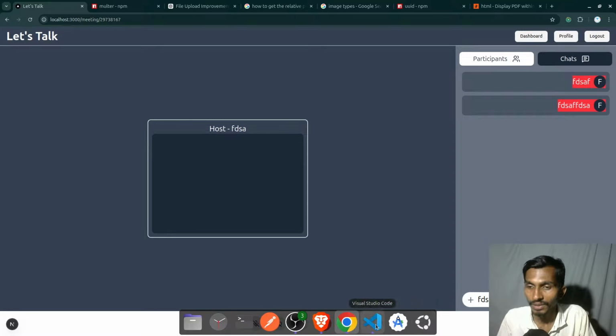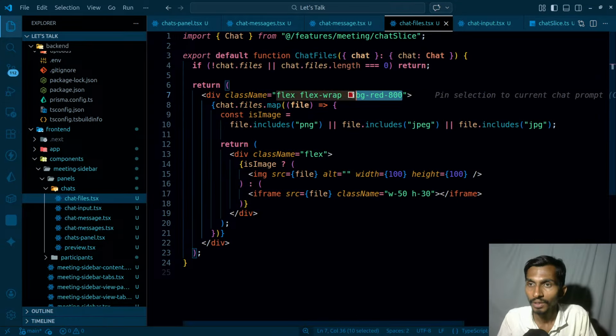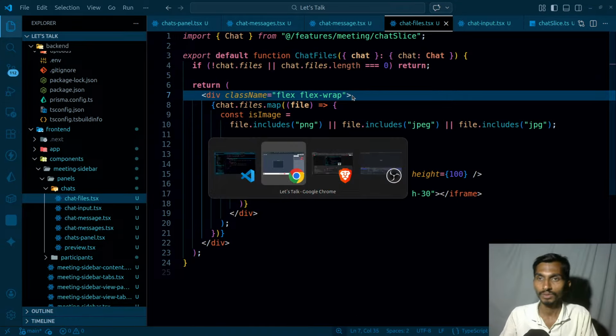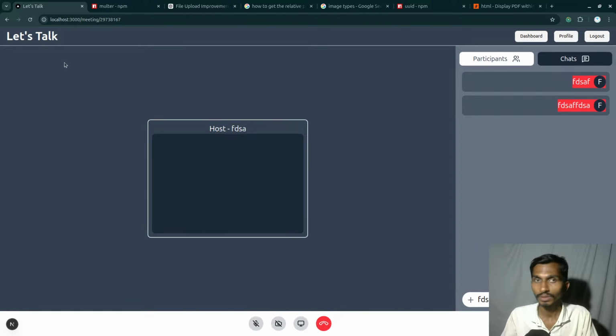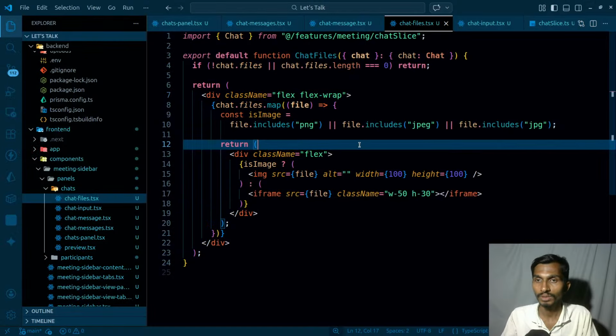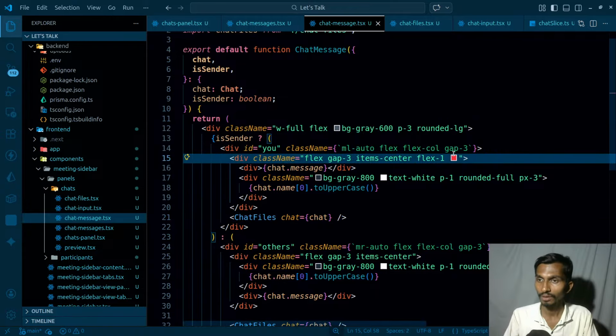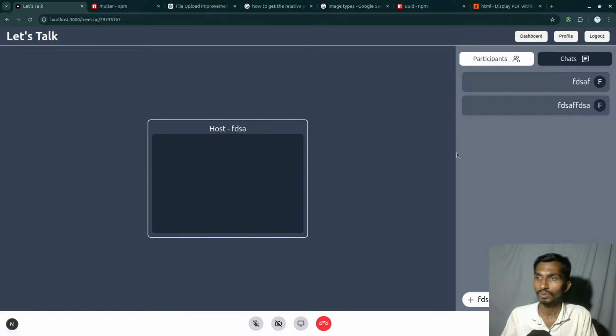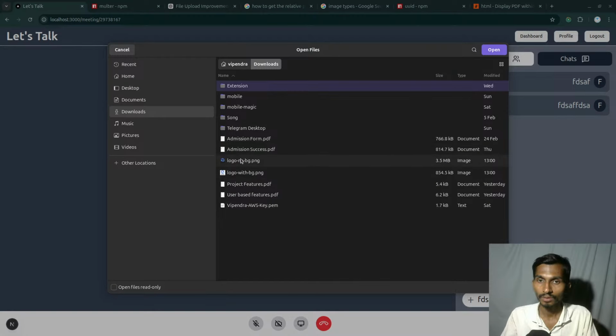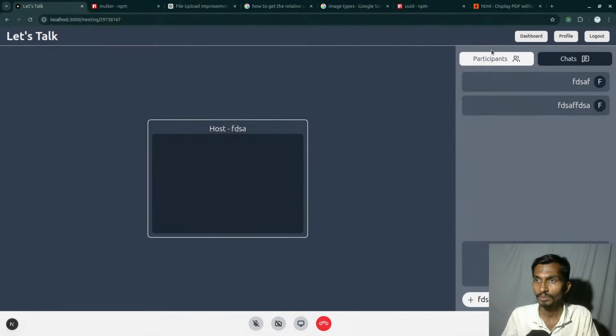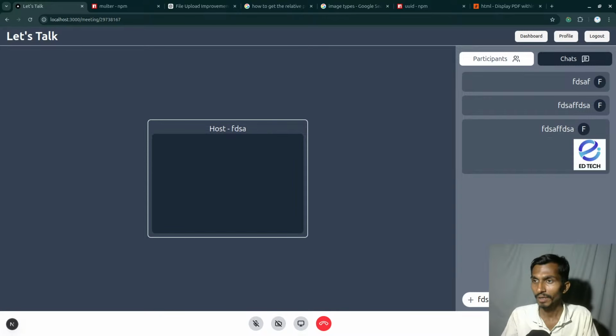And as for this red color, I'm gonna be removing it from here. Just that's it. So once this particular thing is done, I have removed this red color, and I need to go to this one. I need to remove this red color as well. So this thing is done too. So this much is done, and it's time to add some file like this one and this one. Let's simply click on open. So these are added here. Send some message, click on add. These files are added here. At least it looks okay.